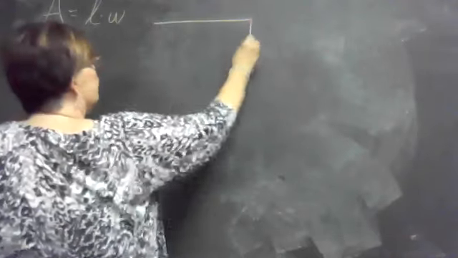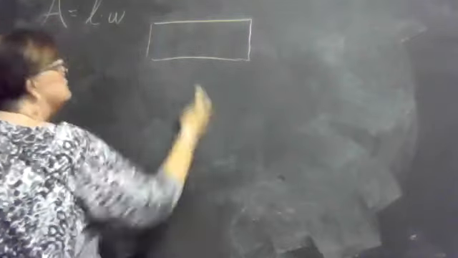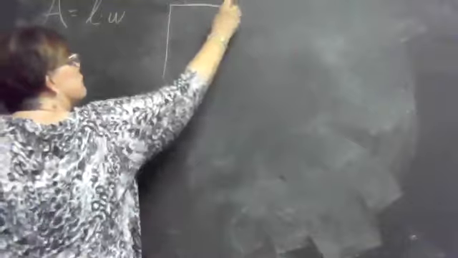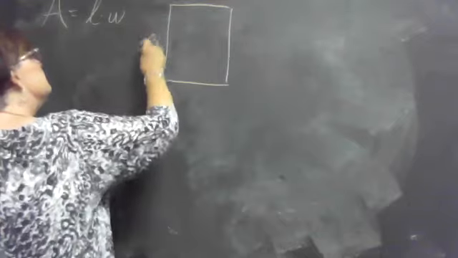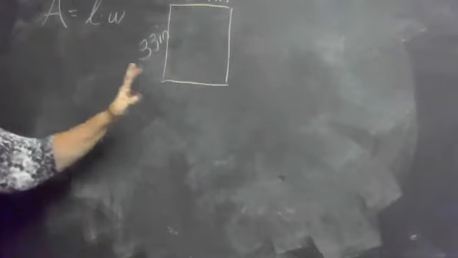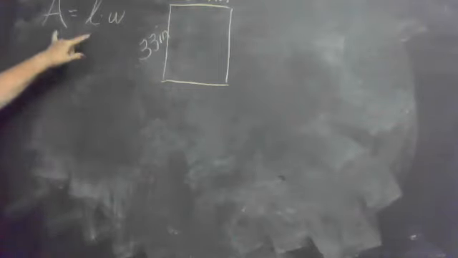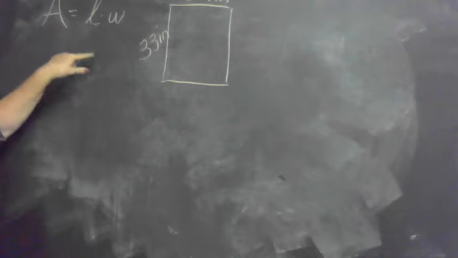I prefer that you draw a picture, put the dimensions on it. Oh, this one's a tall one. Guess it really doesn't matter, but it would probably be a better idea. This is 33 inches and 24 inches. Okay, now what I'd like to see is that you draw the picture, unless it's on your paper, okay? You draw the picture and you write the actual formula before you put things in.